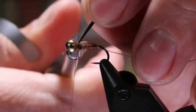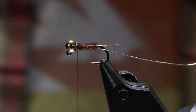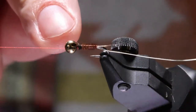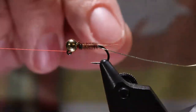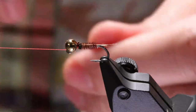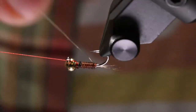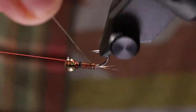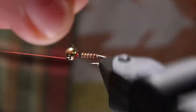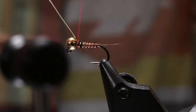So this is kind of a technique of tying in this manner that David McPhail does. And that's tying his weakest material in going the opposite direction. So my strengthening material, my strong material here, is my wire. So it's going to go the same direction as my thread. Like that. And that just made this body bomb proof.